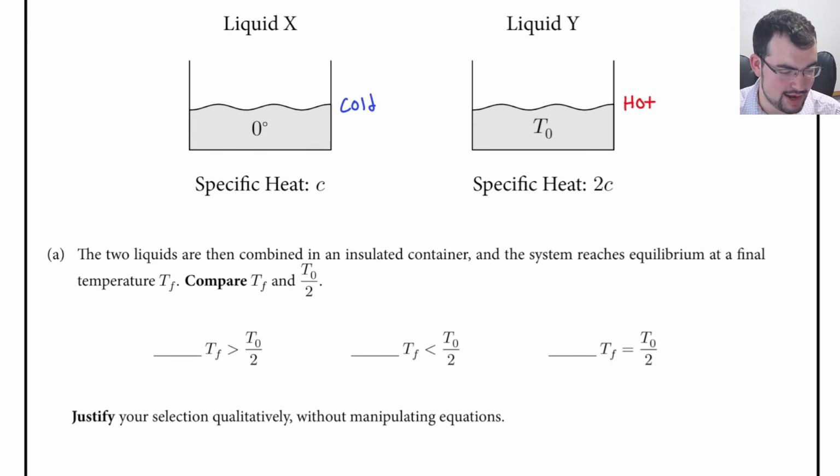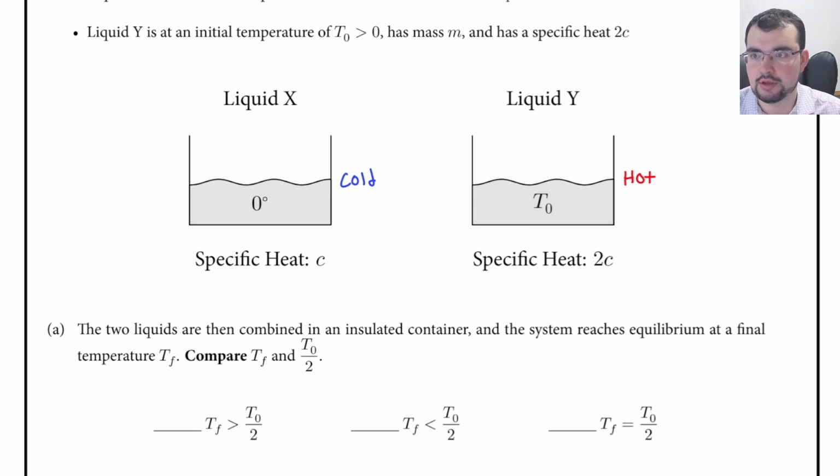And it might seem kind of random that we're comparing it to this, but if you see this, you can pick a number for this T0 if it helps. So if T0 is 100 degrees, and I mix a 0-degree liquid with a 100-degree liquid, your first thought is going to be, oh, I'm mixing 0 and 100, so it's exactly in the middle, 50 degrees. But these specific heats aren't the same, so we have to determine what that is going to do.